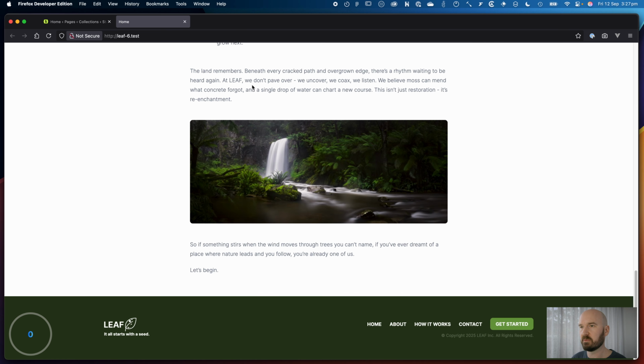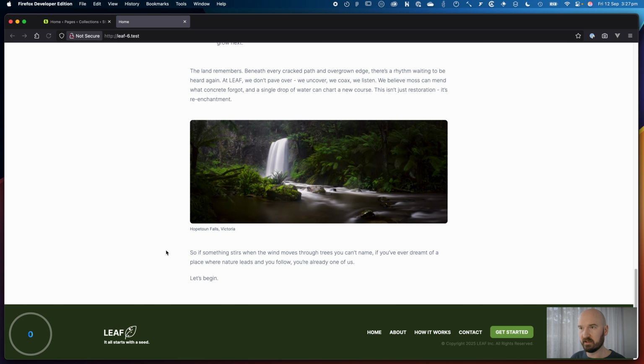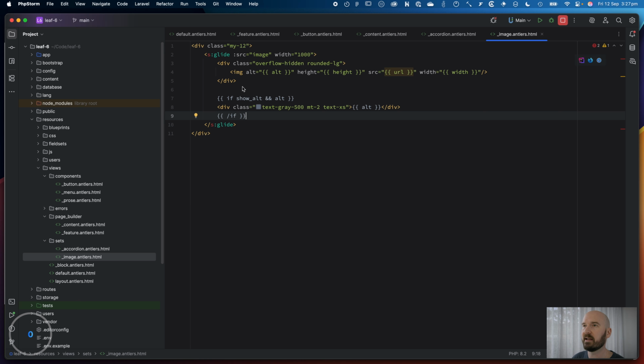Let's go and have a look and see what we got. Okay, we see nothing. Do you know why? Because we haven't ticked that. Let's turn that on. Check it out, we have our alt attribute. So now suddenly we've given our content authors the ability to decide what they want to show. Sometimes they may not want to actually show that caption, sometimes they will. But by putting that inside our glide tag, we don't need to reload the asset in order to move that somewhere else. But there we go.